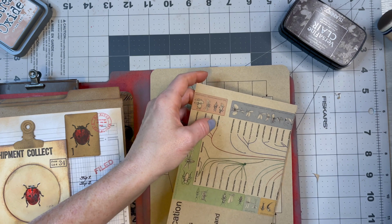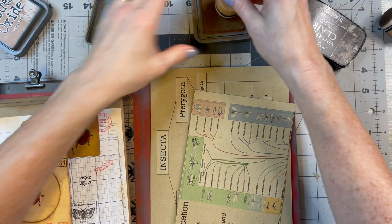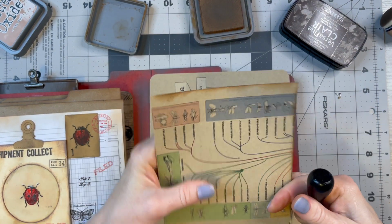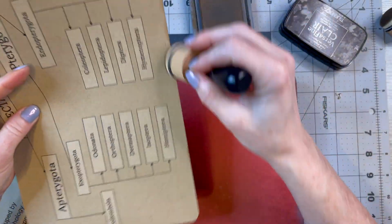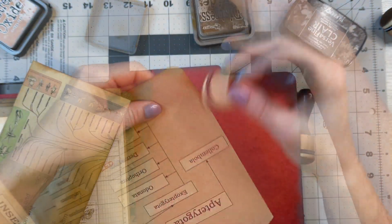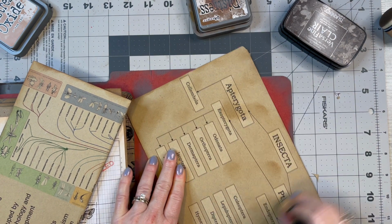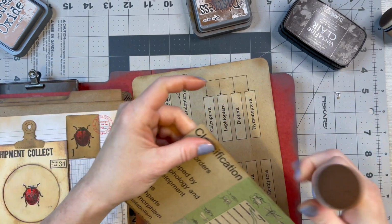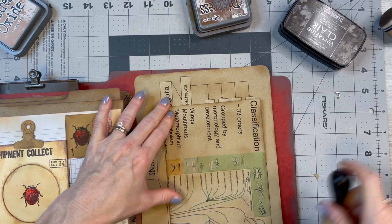So let me get my vintage photo. And we'll grunge this up. I was hoping to finish this today, but I don't think I'm going to. I think this is going to be a 4-parter. Let's look. Put a little bit on here. Like maybe they've touched it. And maybe put a little through here. Okay.